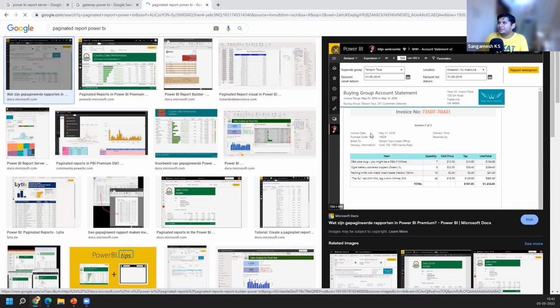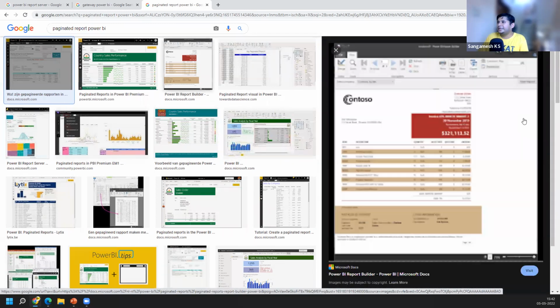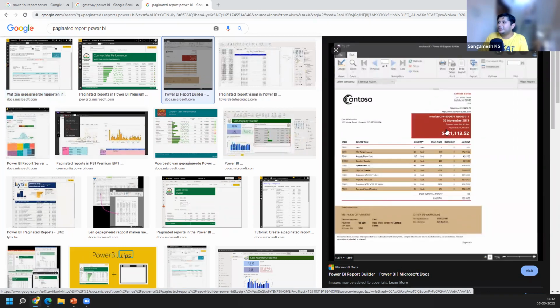There will be some information right here, or else something like, oh, these are dashboards, right? So these are actually called paginated reports, and there is something called paginated report builders. That's a different application. Whenever we use Power BI Pro or Power BI Premium, this specific thing can be used by high-end licenses, not on the free version or pro version, you cannot access this. These are a bit expensive.